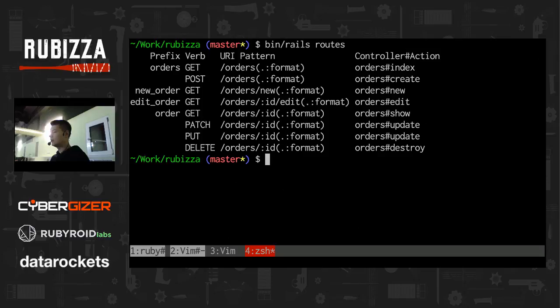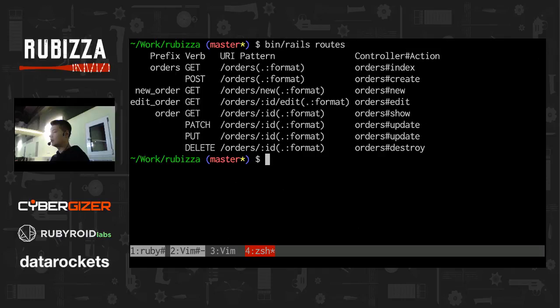Well, params may be a little bit more complicated than I just showed you. For example, we may pass nested params to our controller.